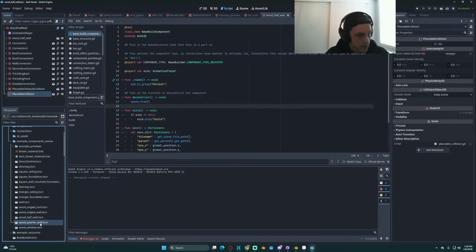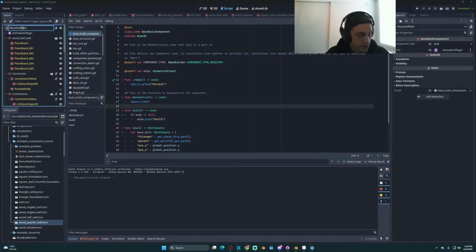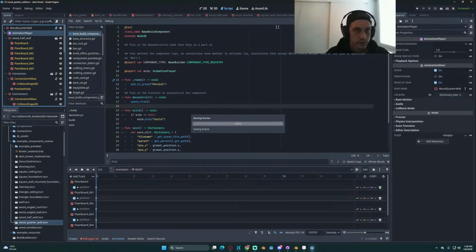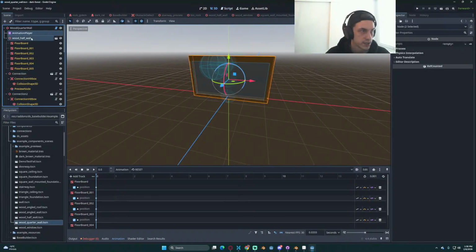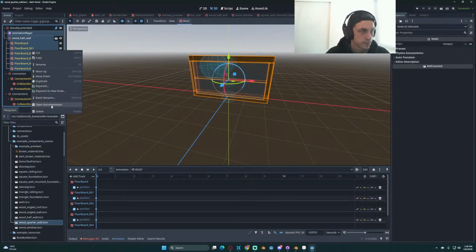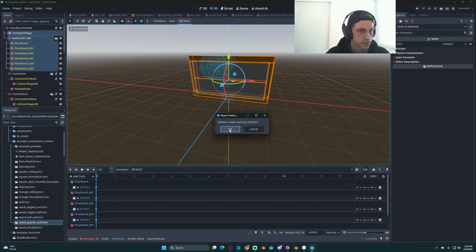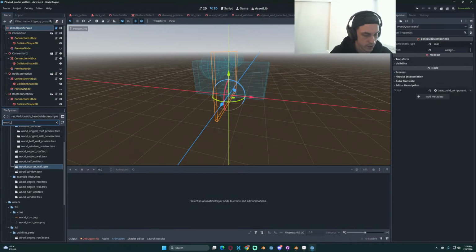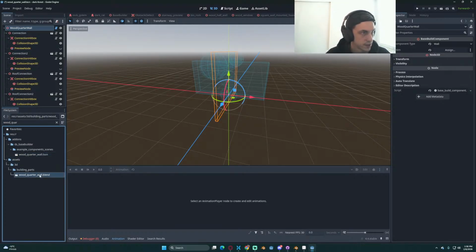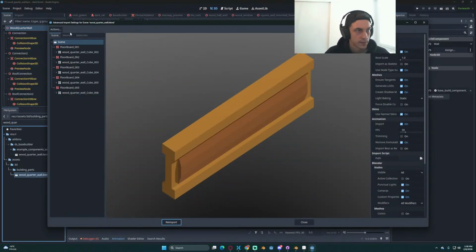Okay. Now open up wood quarter wall and we change this name. Wood quarter wall. What we got to do is delete all of this. Then we got to do wood quarter wall here. I believe.